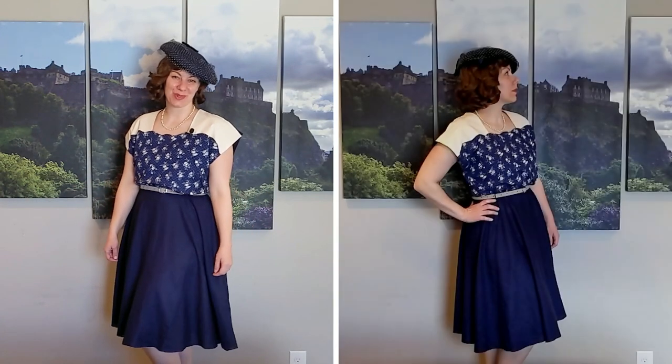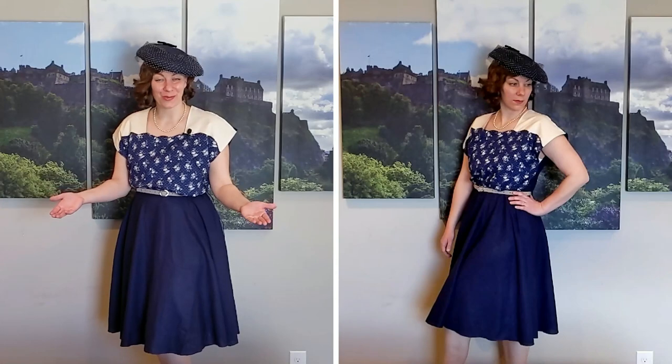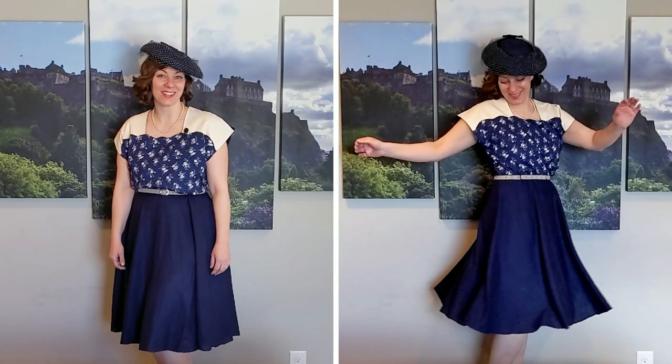All right, my dears, let's wrap up on our beautiful Marian Martin dress that we made for spring. Now, this dress and this pattern were chosen on the community tab of my YouTube channel. And so I want to say thank you to you all for voting for it, because I absolutely love it. I think it turned out really lovely and I think it will be a beautiful addition to my closet.